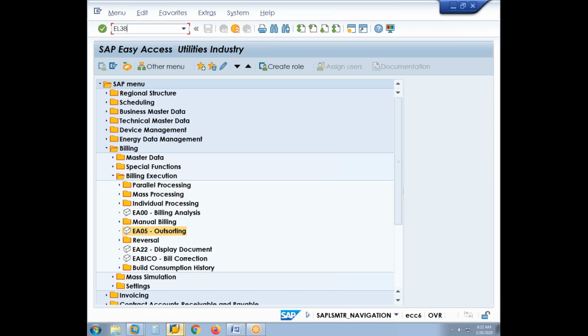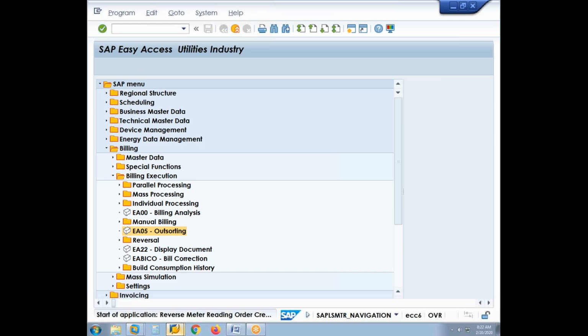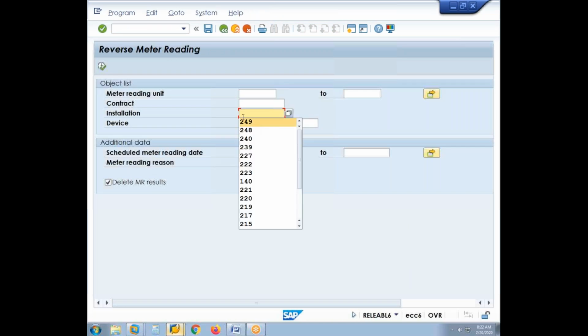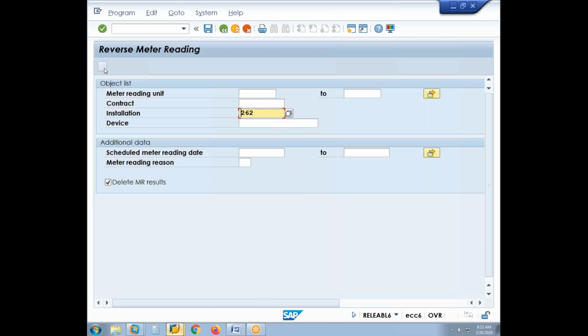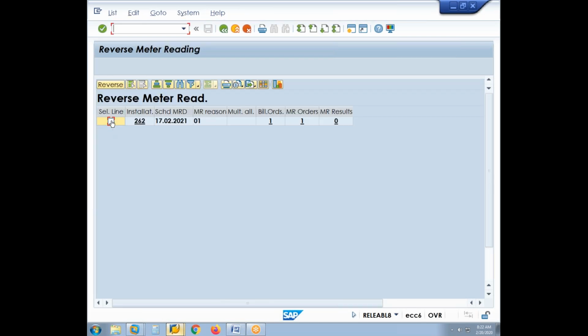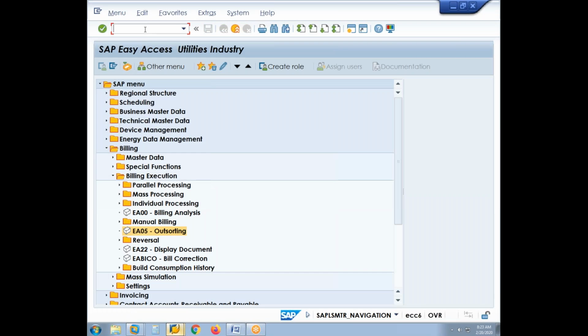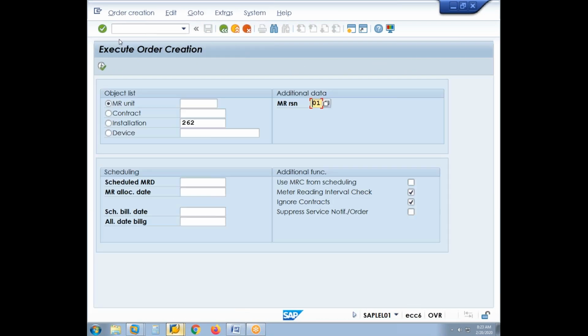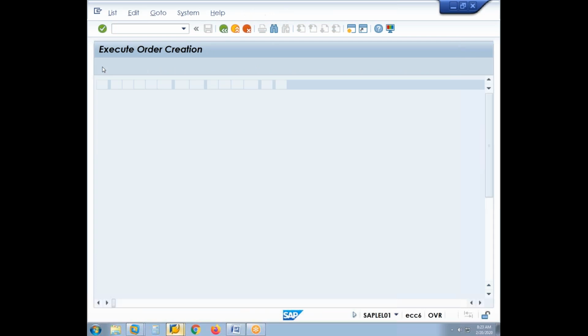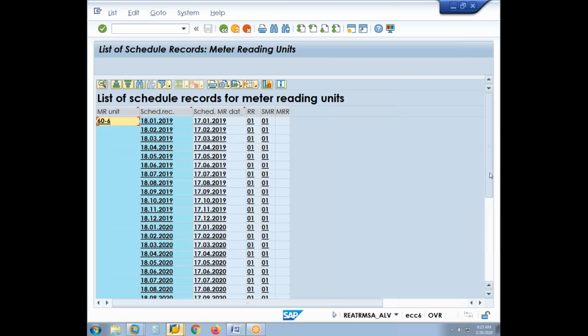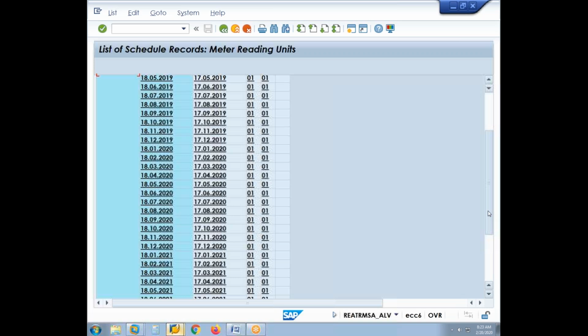Go to EL37, installation 262, and then execute, select it, reverse. Now let me go to fresh metering order, EL01, 262, 2020, we have to select.